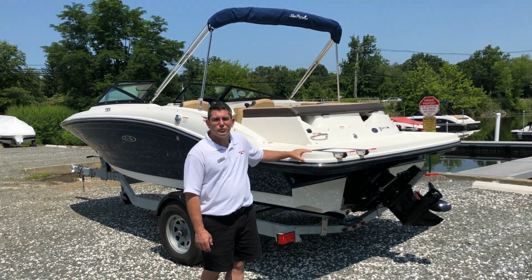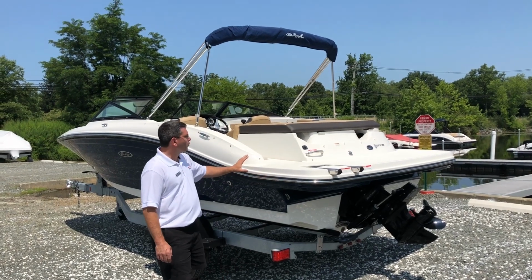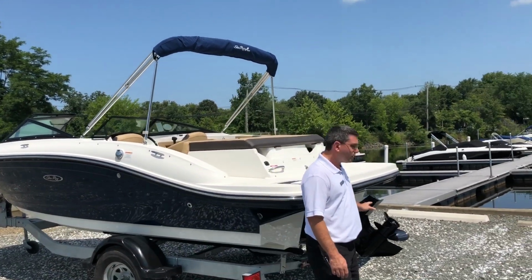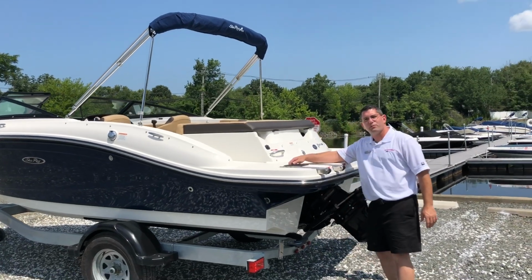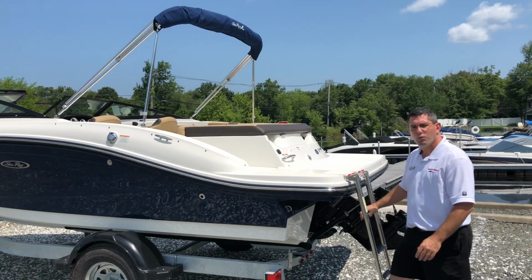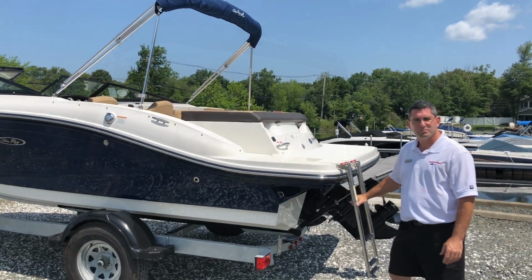I'm standing in front of a 2019 190 SPX. This model has a 200 horsepower stern drive engine, boarding ladder for the rear. This boat is in the Sea Ray blue with blue canvas.